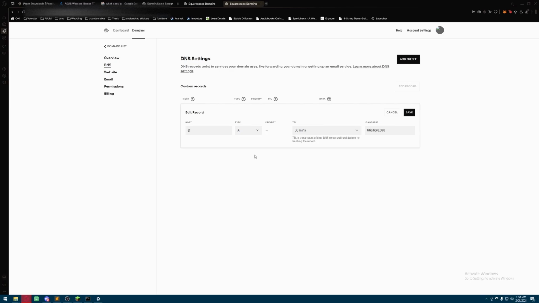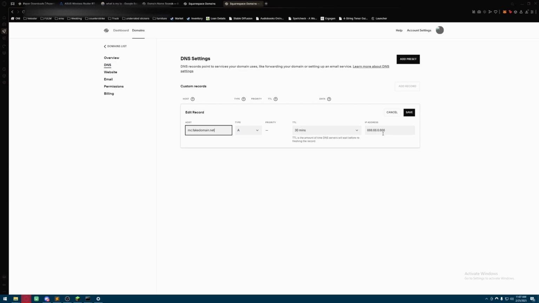These are the settings that you should use if you want to use the domain that you own as the server address. The host should be the @ symbol, the type is an A record, and the IP address should be set to your public IP address that we found earlier. If you use your domain for a website already, you can change the host for your record, use a prefix like mc.fakedomain.net, and maintain all of the other settings.